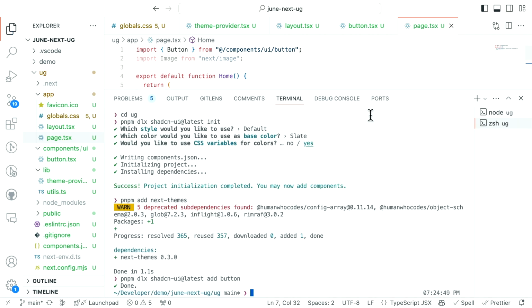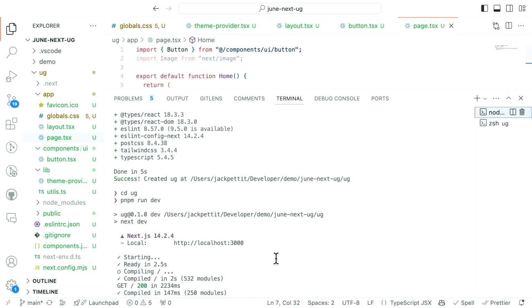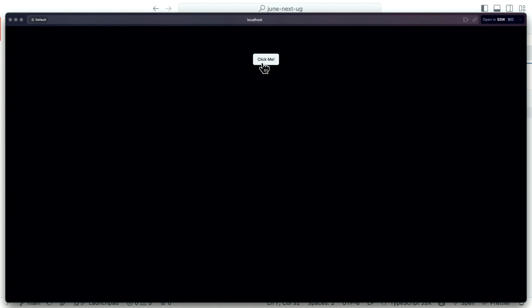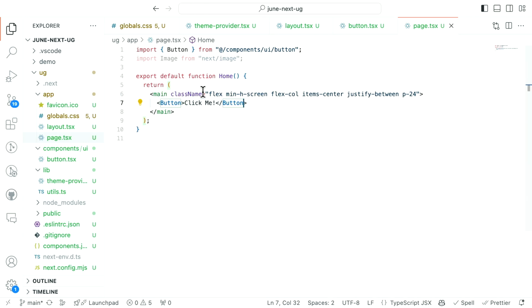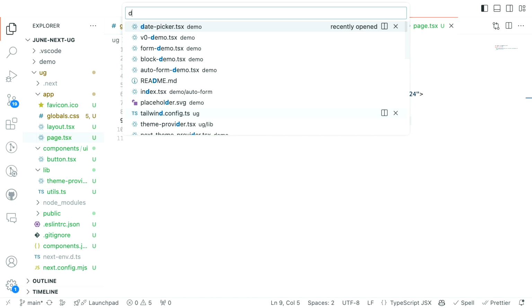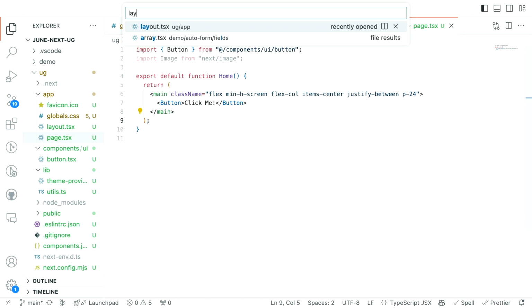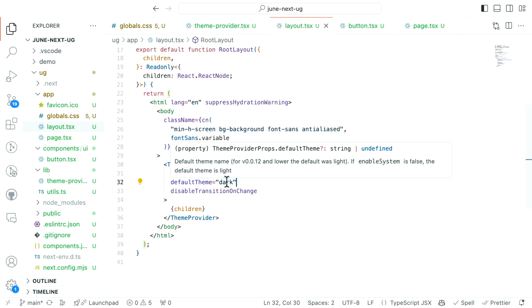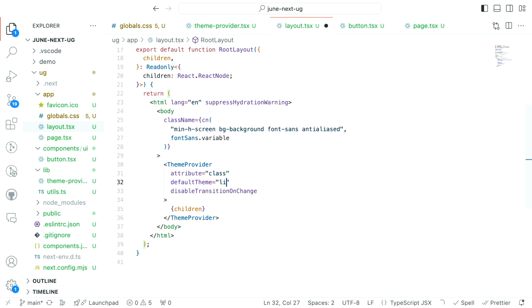And let's see what this looks like. It should just be the default boring button. It is. Amazing. Just so it's a bit nicer, let's go back to layout and change it back to light mode.